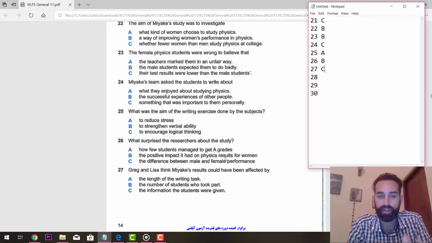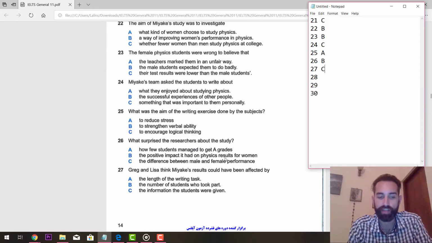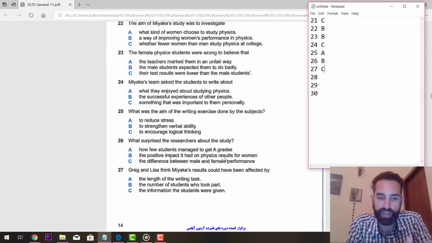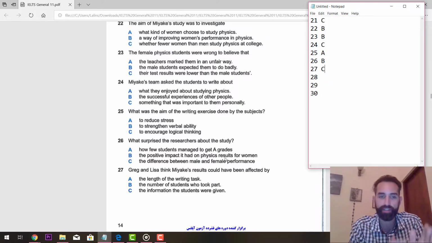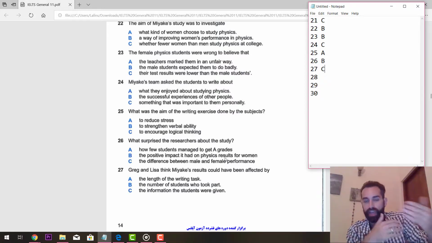And then the last question, Greg and Lisa think Miyake's results could have been affected by. Obviously, it was about the information the students were given, because that could have skewed the results, because they needed to see how the task would affect the students without them knowing why they were doing it. They needed to see if it would have the effect they were hoping for, so that it would be accurate data, because it would mess up the entire results of the study if the people in the study knew what the study was aiming for, because if they knew that, they would try to aim for that.